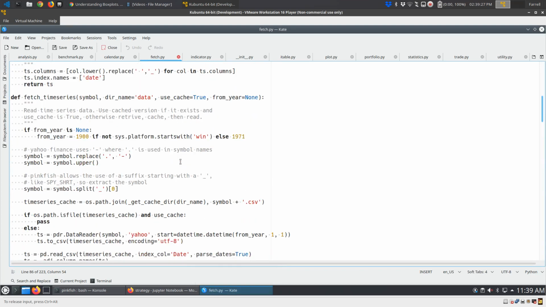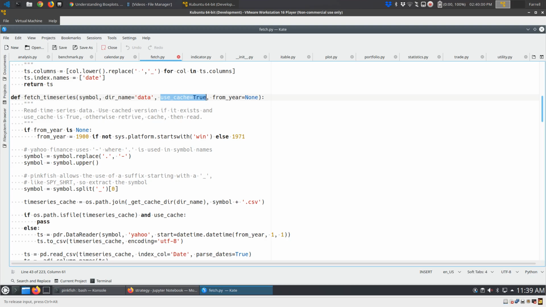Here's the fetch. You can see there's some additional parameters, and they have default values. You normally don't have to concern yourself with these. Normally you can just pass in the symbol here. The one that you may want to change sometime is this one, use cache. If use cache is true, it's only going to fetch this one time from Yahoo Finance, and then it's going to use the cached version and put it in a CSV file from that point on.